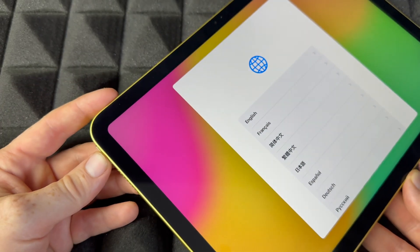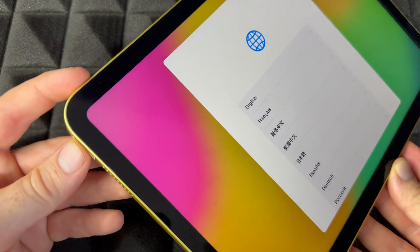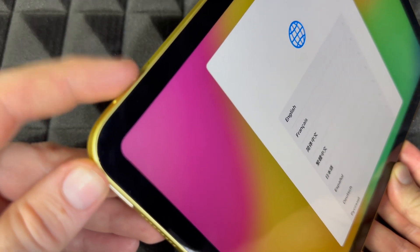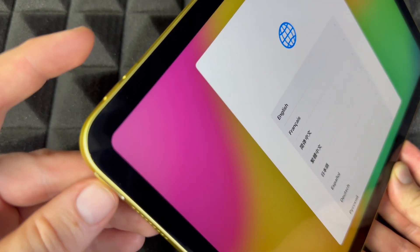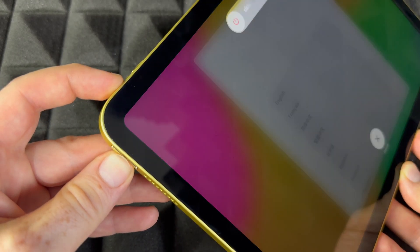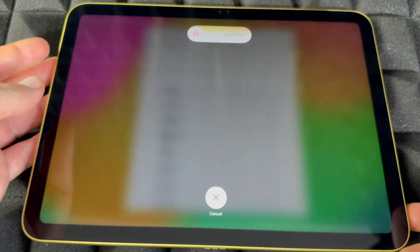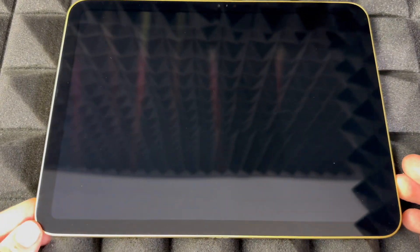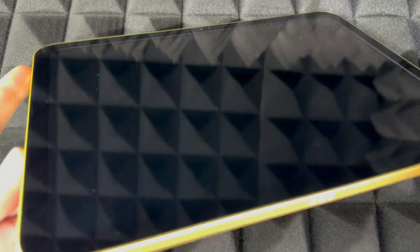If you're done with this, you can turn it off. To force shut down and shut down any iPad, just press these keys: press the Volume Up button and then your Power button at the same time. Once you do that you're going to see a Power Off slider on your screen. Slide it and it's completely powered off. That's the proper way to fully turn off your iPad.